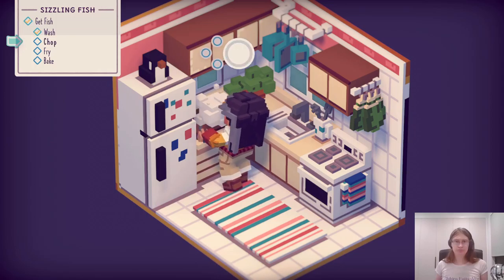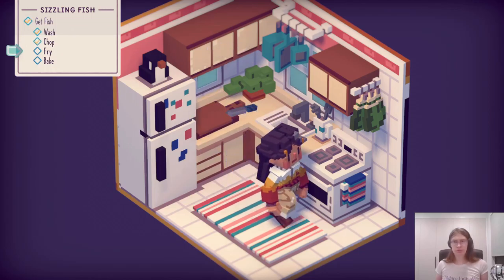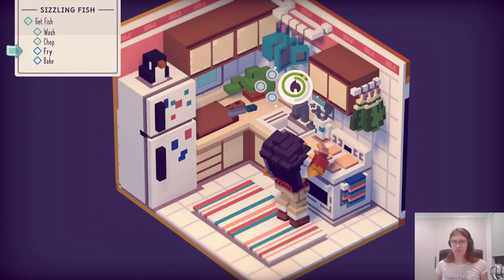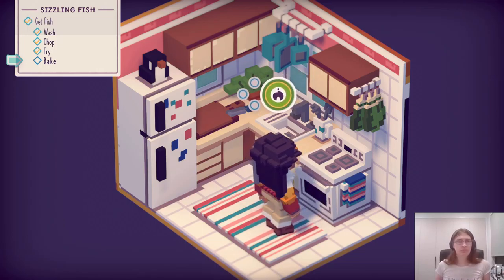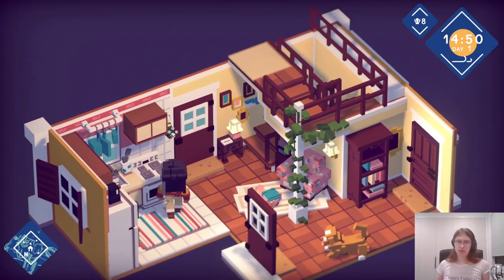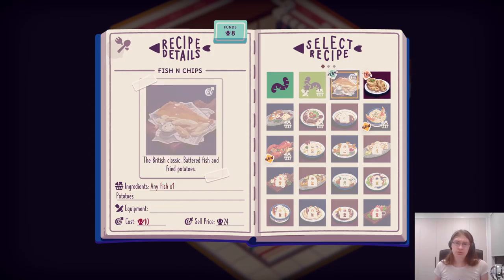And we're gonna chop it. Fry it. Then we will bake it. There we go. We can go sell that. We can cook something else maybe. Let's have a look. What do we have? Oh, we can make bait? I guess that's helpful.